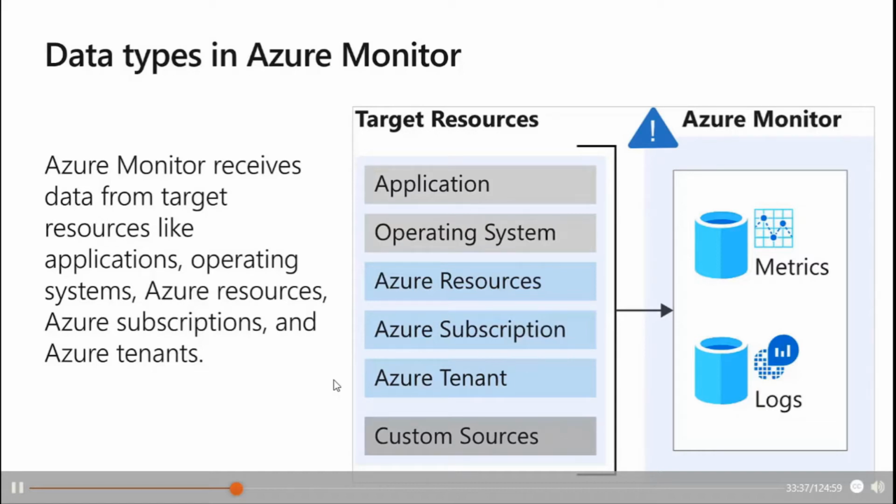I can also have Azure resources providing data here, metrics and logs. If it is a storage account, for example, it can provide logs of who accessed the files. But I can also have metrics like, what is the data usage of this? What is the latency? The number of operations? What kind of operations, was it a put, a post, a delete? For the blob containers, we know that it is an HTTPS REST call, so those are the operations that I'm going to have. And I can see that I'm doing X number of operations per second. Things like that.